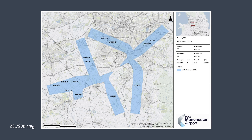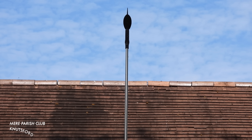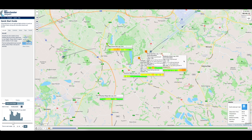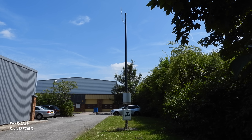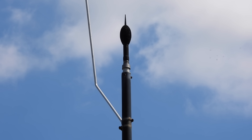To encourage airlines to fly as quietly as possible, the airport operates a noisy aircraft penalty scheme. Using the noise monitoring system, they measure the level of noise generated by each departing aircraft at fixed points beneath the departure flight paths. The ideal positioning is at 6.5 km from the start of the take-off roll, in accordance with ICAO certification standards. Currently at Manchester, noisy aircraft penalties are levied at £768 for an infringement of up to 1 dBA, followed by an additional £153.60 for each decibel thereafter. Money raised is passed to the Manchester Airport Community Trust Fund.